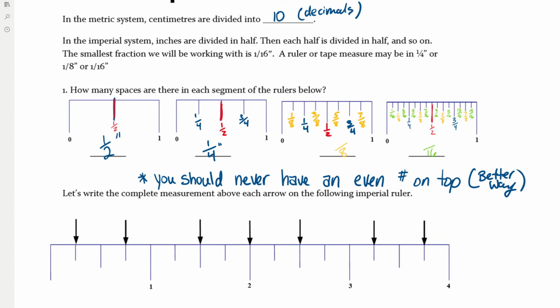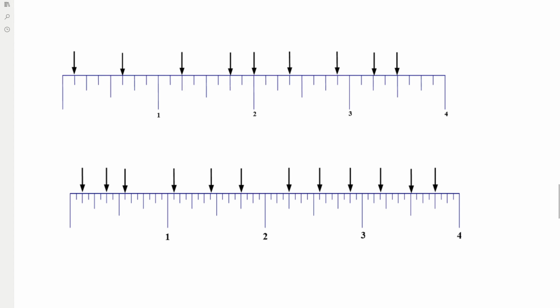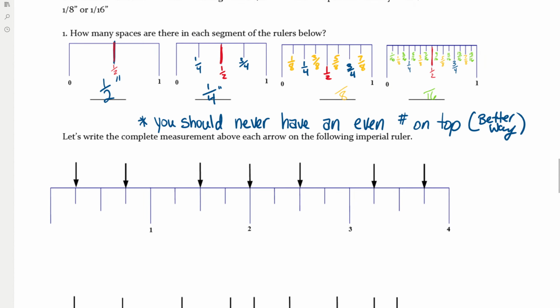All right, and that's the main lesson from today. After that, we just need to get some practice in. So I will do this page with you. We can do it together. My advice would be to pause the video and try it on your own, and then check it with me, but you know, whatever, you do you. And then the page after this, you should do on your own.